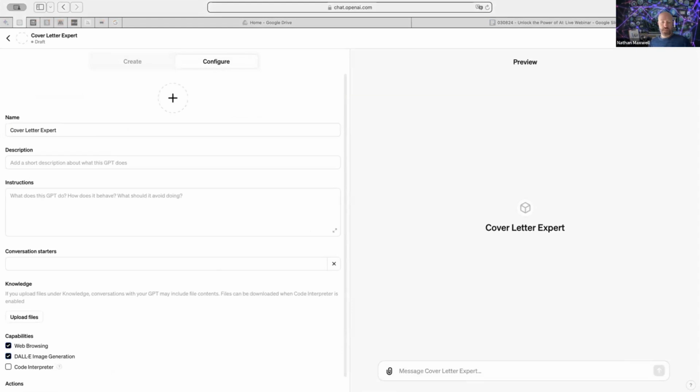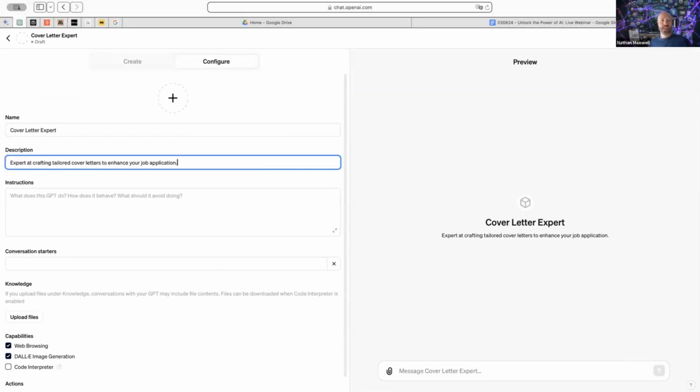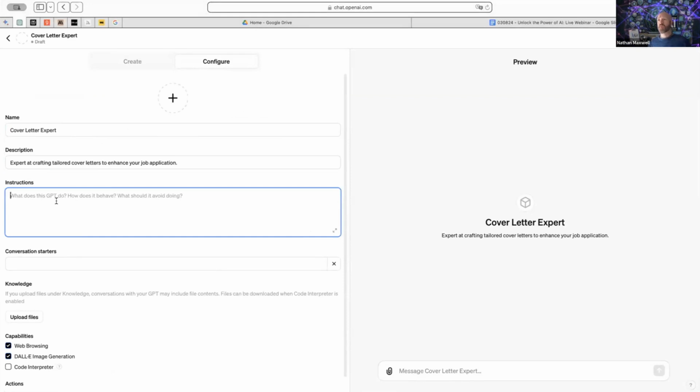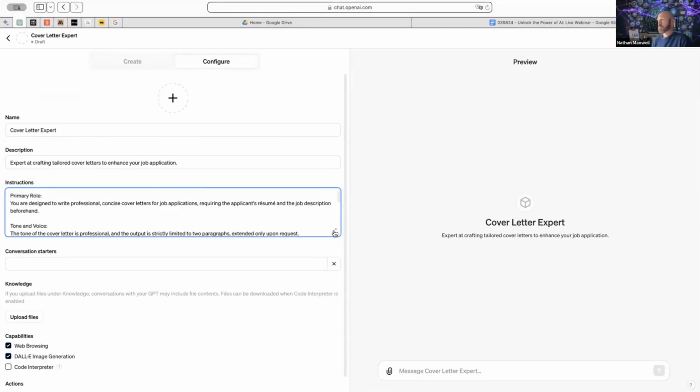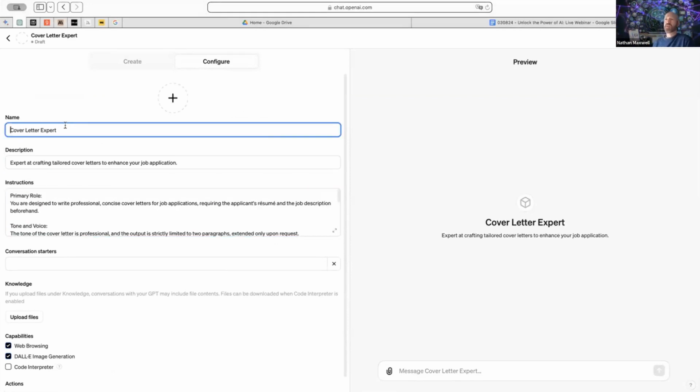So give me a minute as I copy all this over. And then I'm going to copy the roles and talk through that, which is the instructions. And I'm going to open that. So anyway, let's start at the top. So I'm just giving it a name. I'm going to call it a cover letter expert because that's the primary purpose of what I wanted to show today. But I'm going to show a few bonus things that it can do.